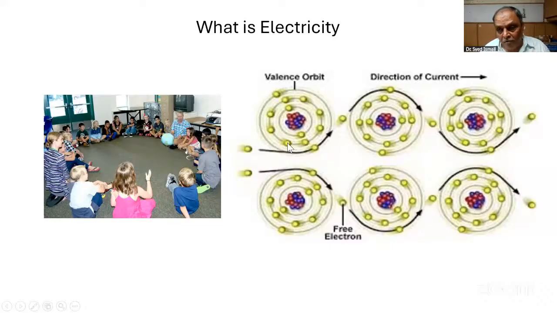Now, the question comes to me, who will make the first electron move? You tell me that. Yes, there is something required to move the first electron out, and then the process continues. But the electrons cannot be lost. So you have to give the electron back to that atom. And that makes a closed loop cycle, like you see on the left-hand side. It has to be a closed loop cycle. Imagine each one is an electron passing it on and everything is going through it. This fellow cannot keep the electron, he gives it to the next guy, like that it goes. This is what electricity basically is.